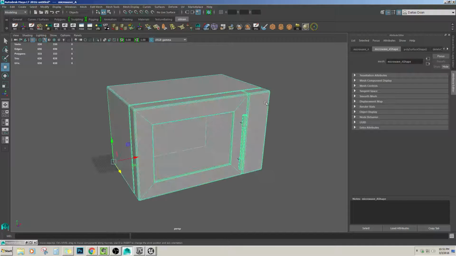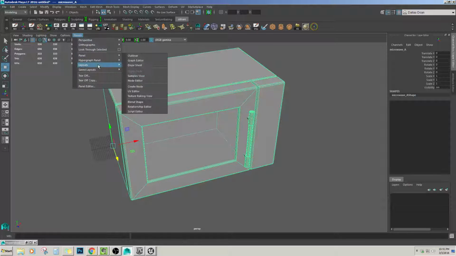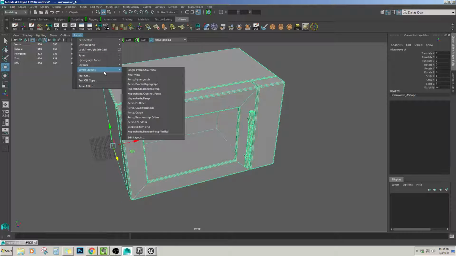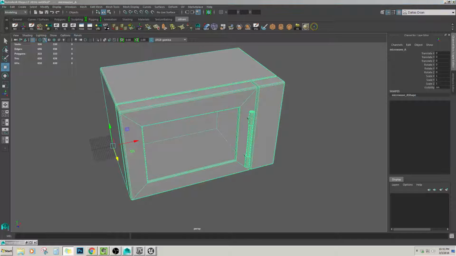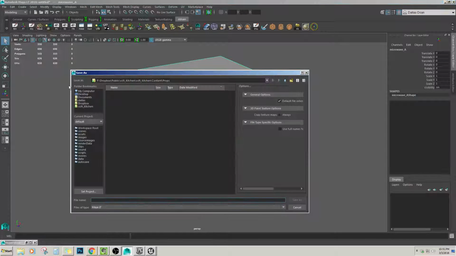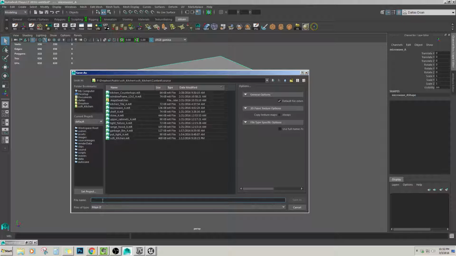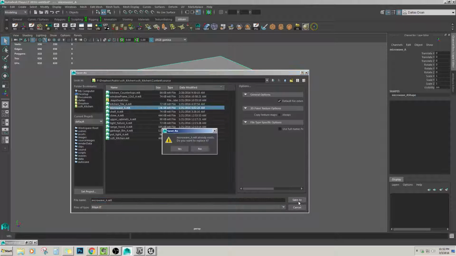Okay, so now I'll also UV it properly. So let's go to the UV editor. Okay, so I'm gonna go tweaking microwave, and then I'm gonna go UV microwave, and this is gonna be at 15 minutes. There we go. And so I'm actually gonna save this just in case this thing explodes on me. Where is it? No, not scenes. It should be on sources, I think. Yeah, there we go. I'm just gonna go microwave. Do I not have one? Yeah, there we go, microwave.